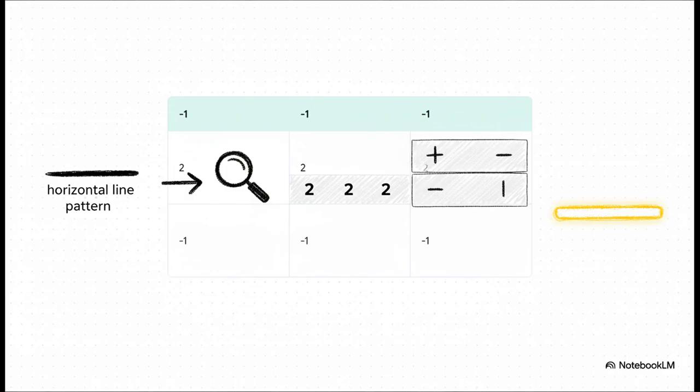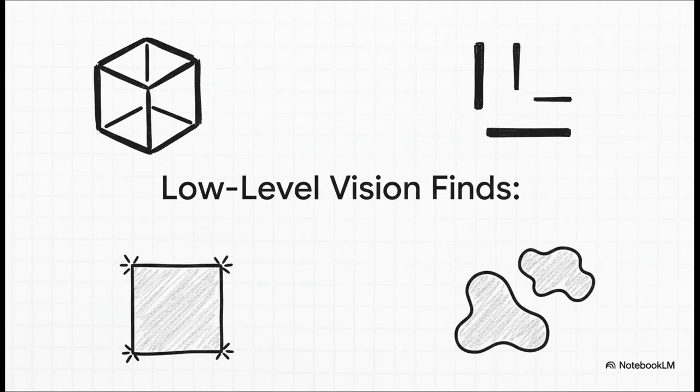This is a perfect example. This specific grid of numbers is a filter that's designed to do one job and one job only: find horizontal lines. As it passes over the image, those positive numbers in the middle give a really high score when they find a horizontal pattern they like. The negative numbers do the opposite. It's a clever way to make only the right patterns light up. This whole process has a name: low-level vision. By using thousands of these different filters, the computer builds up a whole set of maps that highlight all the basic parts of the image, all the edges, the lines, the corners, the simple blobs of color.